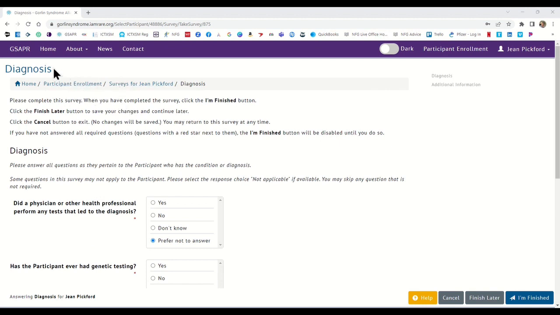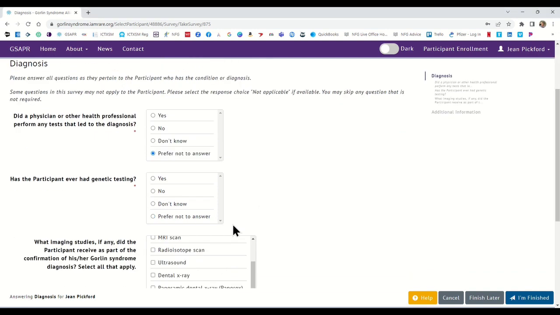So we are now into survey number 3, and it's diagnosis. We're going to come in, this page will appear, and it's going to show a question that is contingent upon your answer as to when other questions are going to appear. So I will share an example of this, but this happens frequently throughout the entire group of surveys because it's something called branching logic. So however you answer a question, it will then take the response to that question and take you down a pathway that pertains to that particular answer.